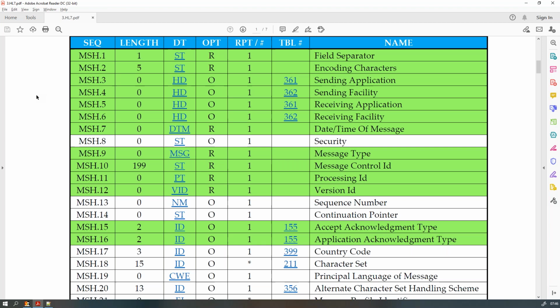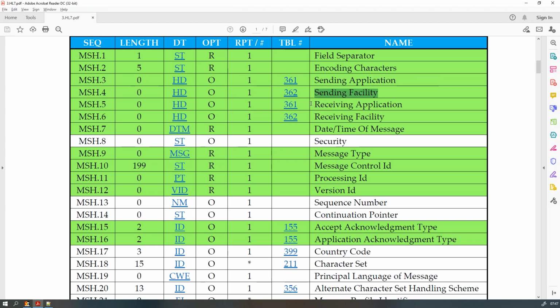But the sending system information should be communicated in a message, and the receiving system information should also be communicated in a message. As I said, a message acts as an index, giving you some sort of administrative information: who is sending the message, who is receiving the message, when did it get generated, what kind of message we are dealing with. All of this information will be part of a message. So as you can see here, MSH 3, 4 represents sending application and sending facility. So which application is sending that HL7 message, and from which facility it is being generated. That information is communicated in MSH 3, 4.